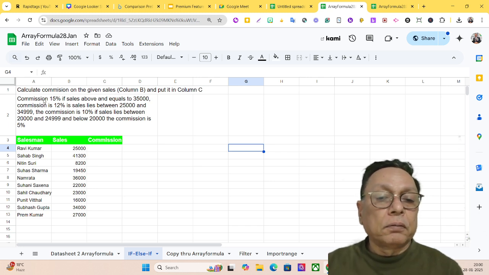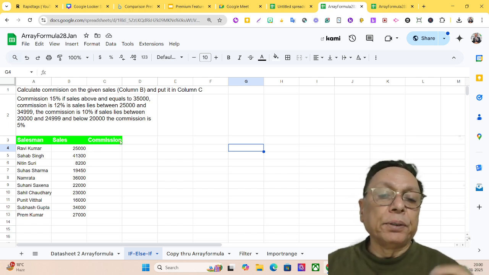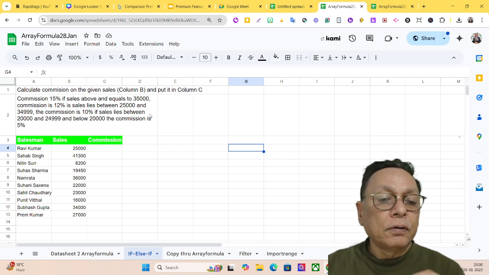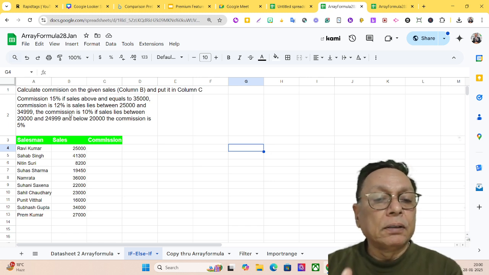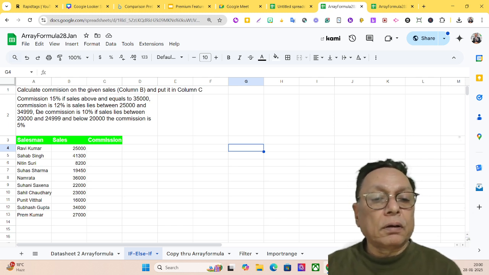If the sales, which is in column B, is above and equal to 35,000, the commission should be calculated as 15% of the sales. If this is 25,000, then the commission should be 12%. And if 20,000, this is 20,000 actually.